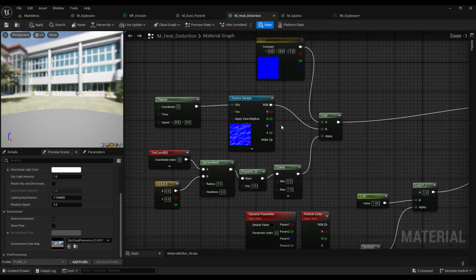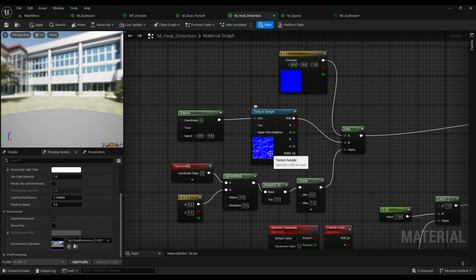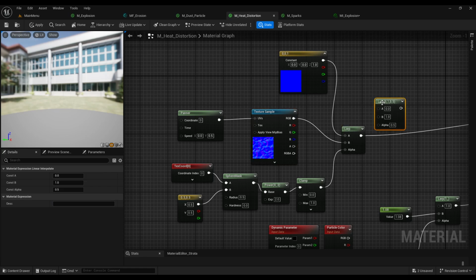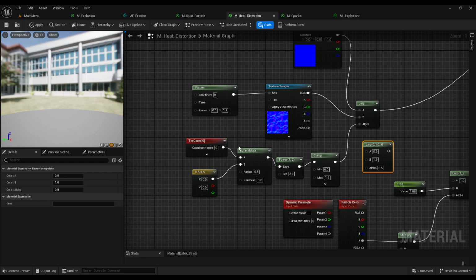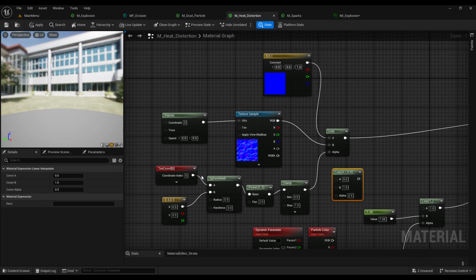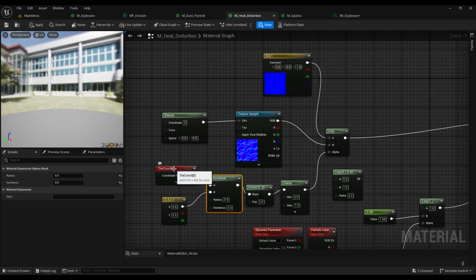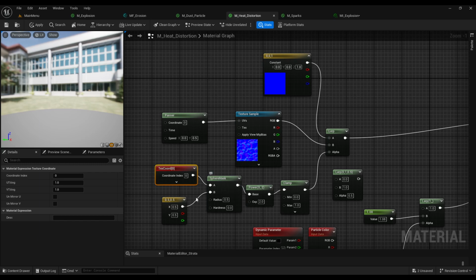So this heat distortion is nothing but the panel texture of this water normal, which is the Unreal's starter content. And if I use lerp node, we have this, so I have a sphere mask A using texture coordinate, which is where we want this sphere mask to be, and in the B, in which position we want this sphere mask.